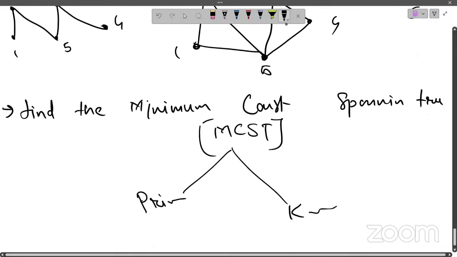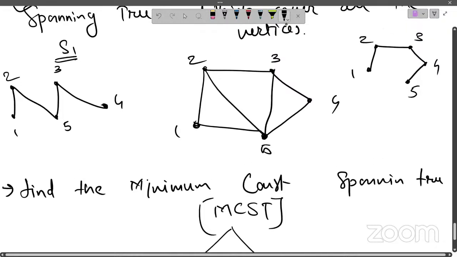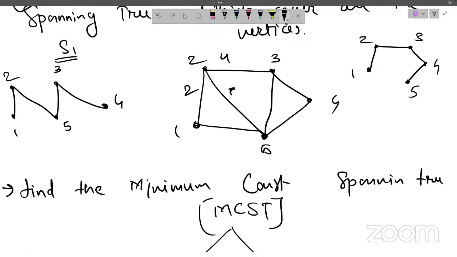So you guys are familiar with the definition of minimum cost spanning tree? Basically a spanning tree which has minimum cost. For example, if I append the weights on this graph, let's say 2, 4, 5, 6, 7, 8, and 9, then the cost of this spanning tree will be just the addition of the cost of every edge. So this edge has weight 2, this edge has weight 5, and then we have weight 7 and 9. So the weight of the spanning tree is basically 2 plus 5 plus 9 plus 7, right? And similarly, the weight of another spanning tree will be something else. We have so many spanning trees, and the one which has minimum weight is known as the minimum cost spanning tree.